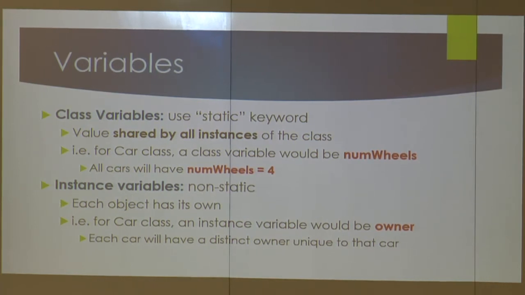So if we had this static class variable, let's say numWheels in our car class, and we set it equal to 4, that means every single car object we make is going to share this value of numWheels equals 4. None of the cars can have their own unique value of numWheels. They all have to share this one value of 4. So in general, class variables can be useful if we want something that describes the class as a whole, whereas instance variables are the ones you're almost always going to have in your program since they're specific to each individual object, which is helpful for describing specific state of an object.